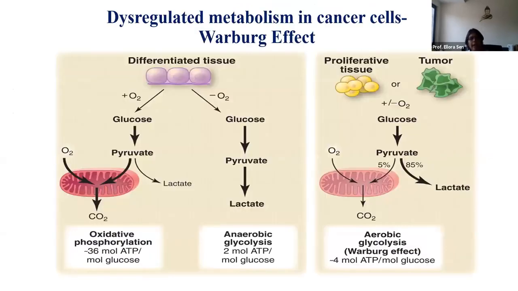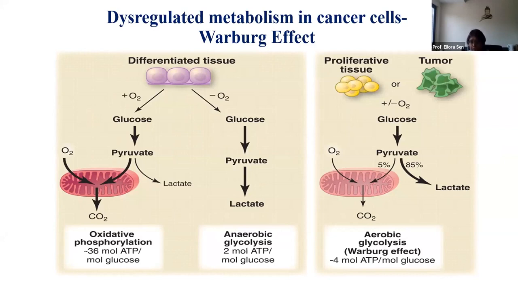Now, way back in 1947, Otto Warburg came upon this concept, which is now known as the Warburg effect, where it has been shown there is dysregulated metabolism in cancer cells. As opposed to a normal cell, you can imagine a cancer cell will need much more nutrient to sustain itself. Under normal conditions, in the presence of oxygen, there is oxidative phosphorylation going on, but this is in a normal, differentiated tissue. In the absence of oxygen, there is a conversion of glucose into lactate. But what happens in tumor cells, even in the presence of oxygen, is that glucose gets converted into lactate.